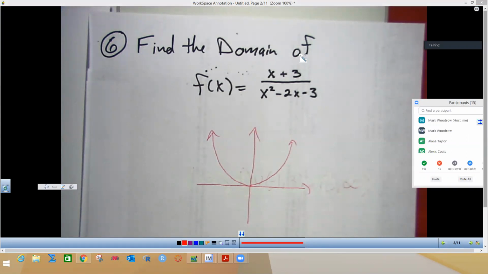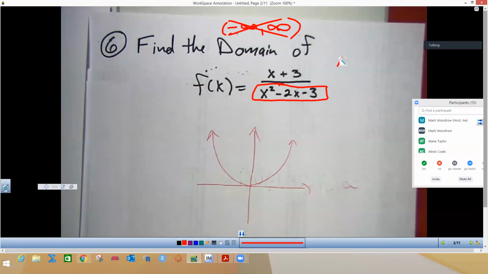So anyway, we want to find the domain. Whenever you think of domain, you always want to at first anticipate that it's going to be everything. But if you ever have a denominator with a variable, it's not going to be this. This won't work anymore, because as soon as you see a variable in the denominator, you are not allowed to take a fraction and divide by 0. We don't even care about anything about the top for domain. This x plus 3 is worthless for domain. All we're worried about is what will make this bottom 0, because you're not allowed to divide by 0.